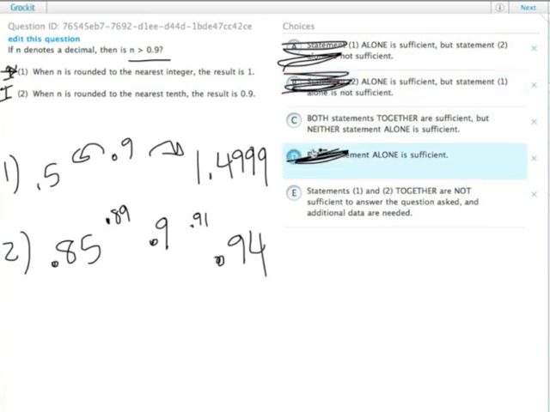It's not B. Evaluating the two together, statement 2 is just clearly a more restrictive version of statement 1, but it still doesn't allow us to pin down n on one side or the other of 0.9. So without being able to pin it down on one side or the other, even in conjunction, the two statements are not sufficient. Answer choice E.